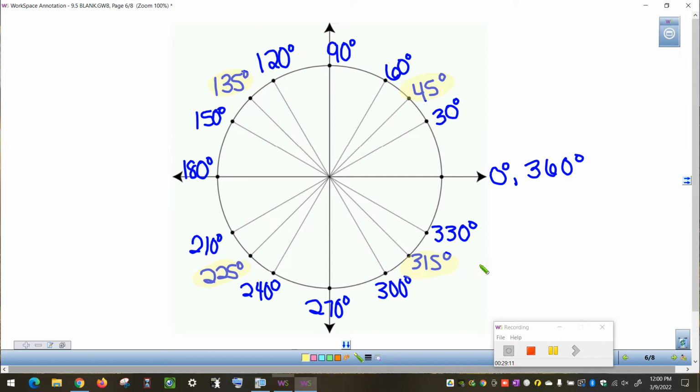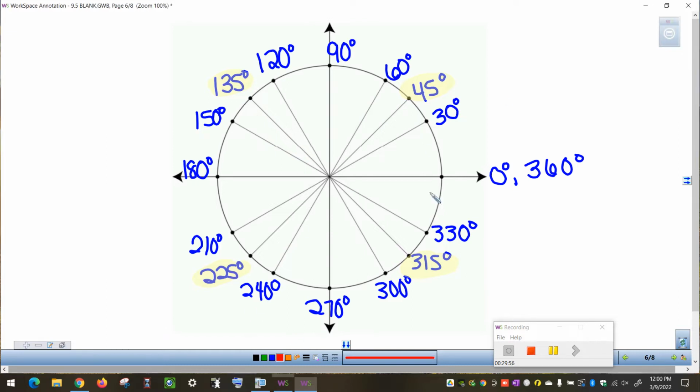One more thing I want to say here, and then we're going to move into some time to get started working. If you look at the blue paper of your assignment, the whole first side, you are going to be drawing angles in standard position. There's an example that's been done for us there in the first box. The size of the circle that you see with all the little lines drawn is going to look like this one, so it's going to include these highlighted options that we just added in. There are some negative angles on here, and negative is traveling in that clockwise direction.